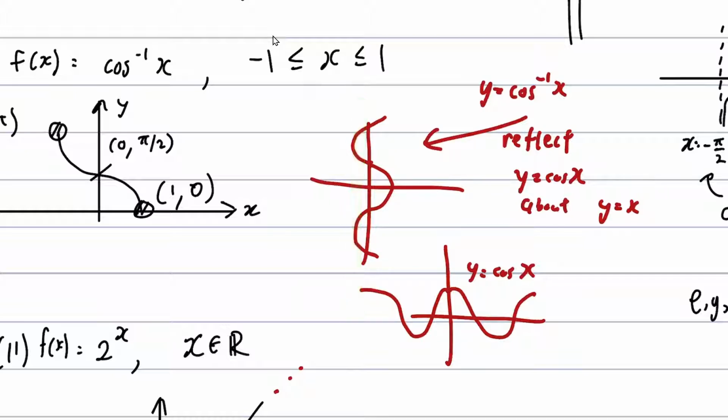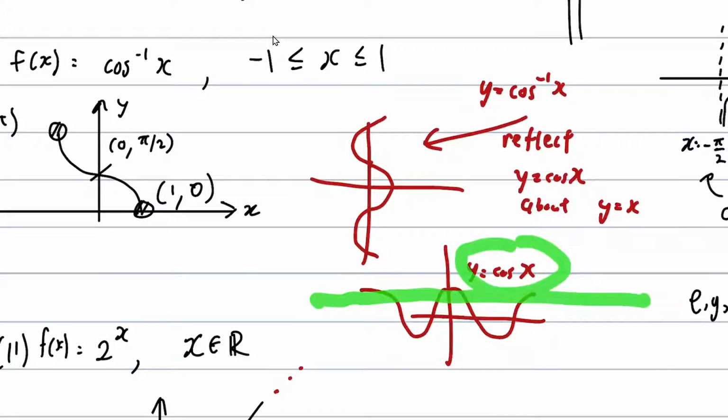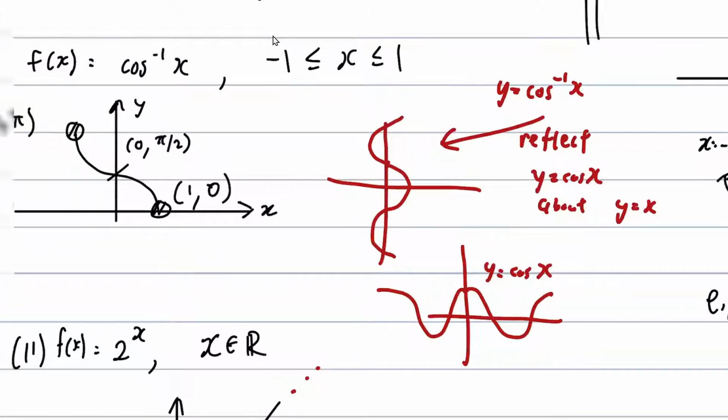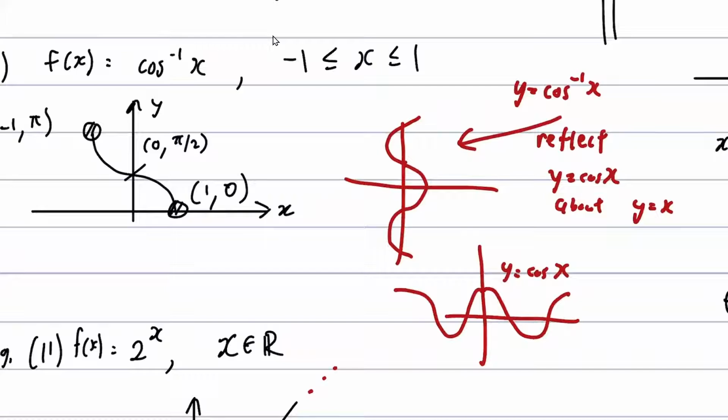So that's why we have to restrict the domain, so that our original function f, sorry, a bit confusing with the notation, I mean the original cosine, must become 1-to-1. We are actually restricting it from 0 to pi. When you are testing whether the cosine inverse function is or is not a function, you are using the vertical line test.